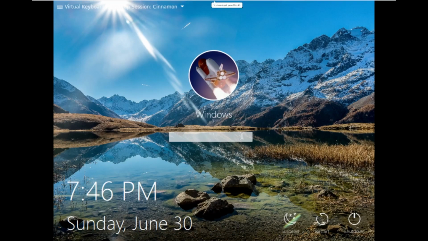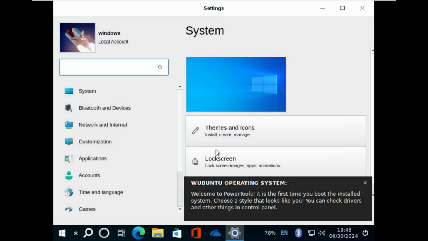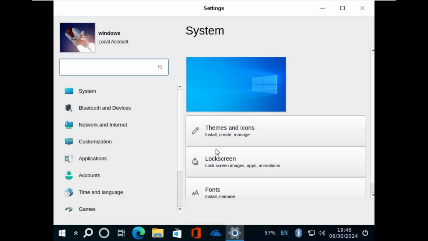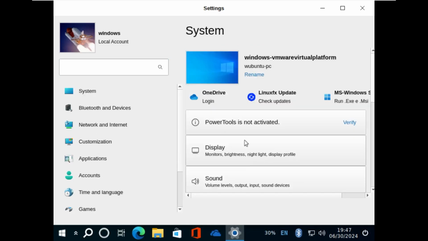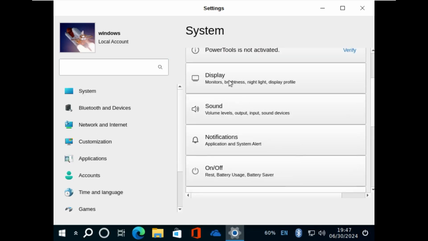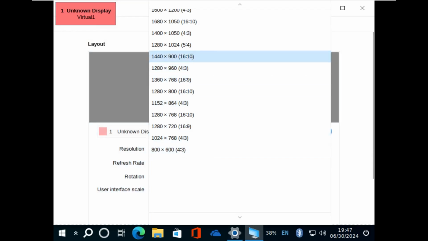All right, and here we are. So just out of the box, this login screen does not look very Windows-like. I actually do not like that at all. I would assume it's like the Cinnamon login, but I haven't seen Cinnamon in such a long time, but that did not look anything like Windows. We don't have any VMware tools installed, but that login was so slow and painful. That was terrible. But all right, let's get this resolution cranked up here.